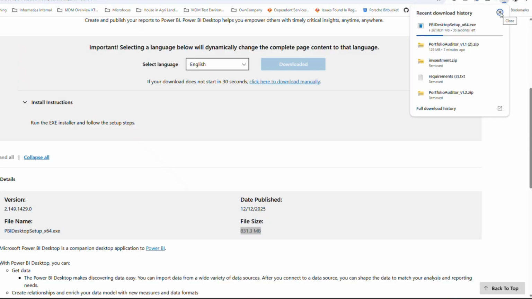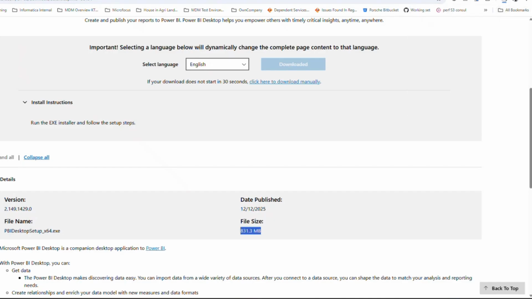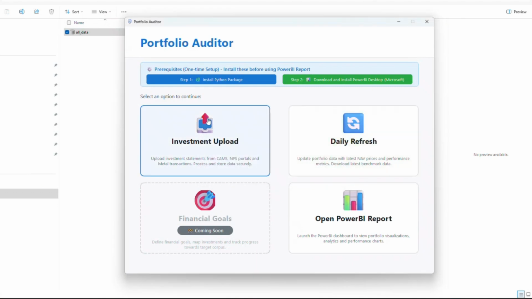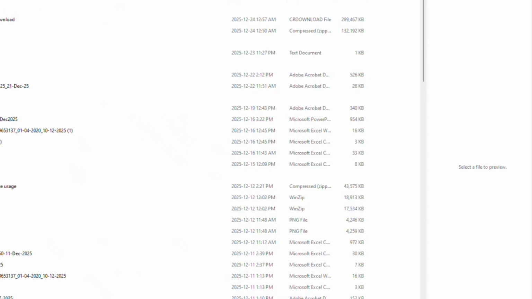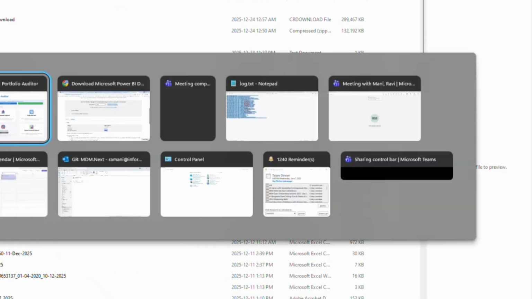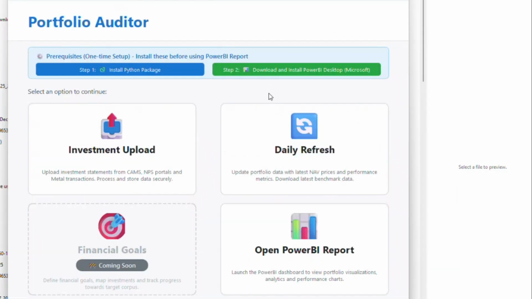Since I have already downloaded it, I'm closing it. After you have downloaded Power BI Desktop, you just click and install the tool. Just follow the very easy steps, click next, and install it.